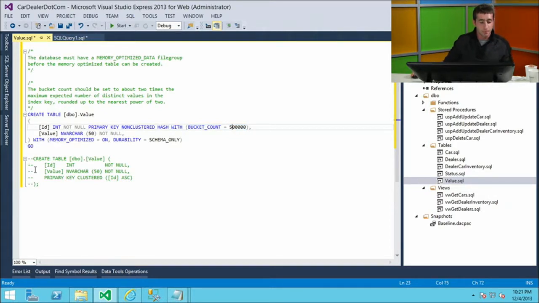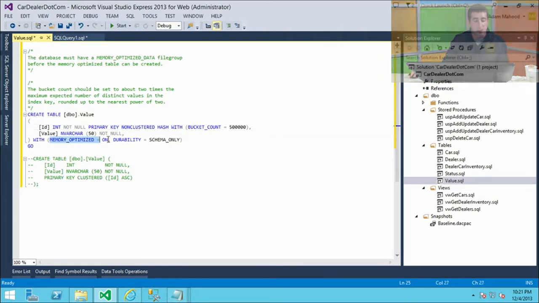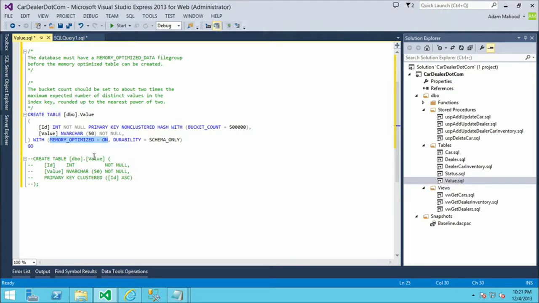The other two things to point out here are this memory optimized flag, which is the high-level bit saying, hey, I'm a hekaton table, and then this durability. Durability defines what you want persisted on disk across SQL Server sessions or failures. In this case, I don't need the data in this table persisted, so I'm going to only persist the schema on disk. Okay, so we've got our table definition modified. I want to do another quick F5 deployment out to my debug database, so I'm going to kick that off.